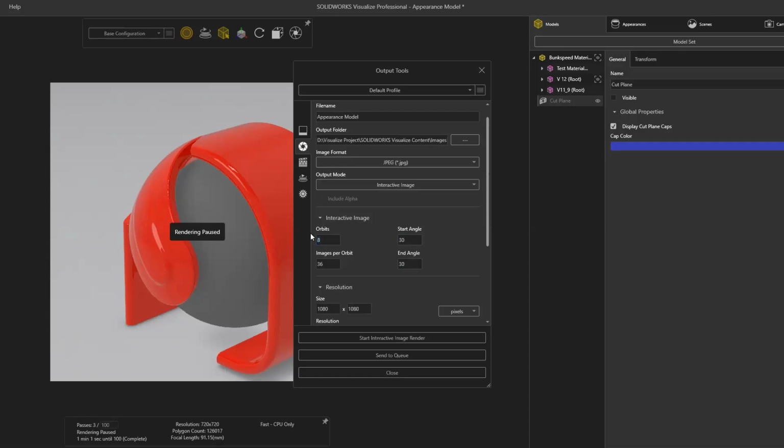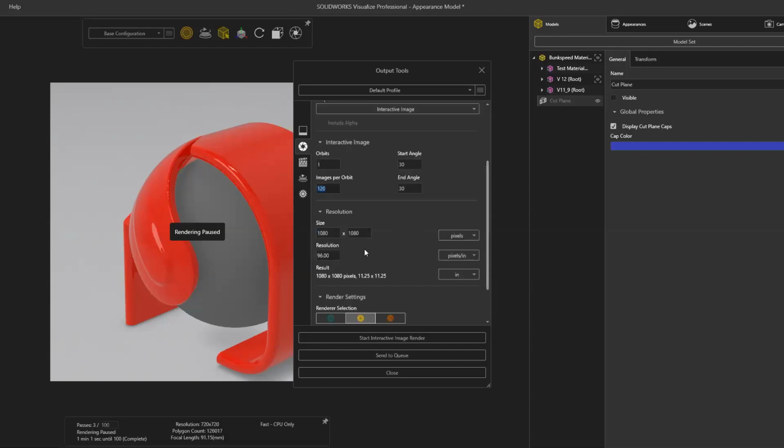It's a good angle. So we can do just the one orbit, and then 360 images per orbit is a little overkill, but that would give us one image every degree from 0 to 360 degrees around the entire equator if it was at 30 degrees elevated. So you'll have 360 images. Maybe I want one every, I don't know, 4 degrees, so we'll do one every 3 degrees. We'll do 120, and now you're rendering 120 images at whatever resolution you're looking for.